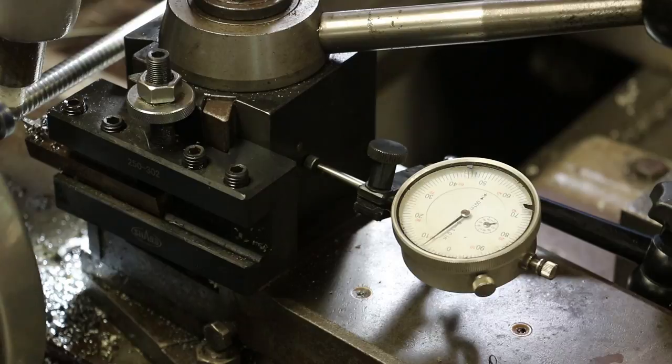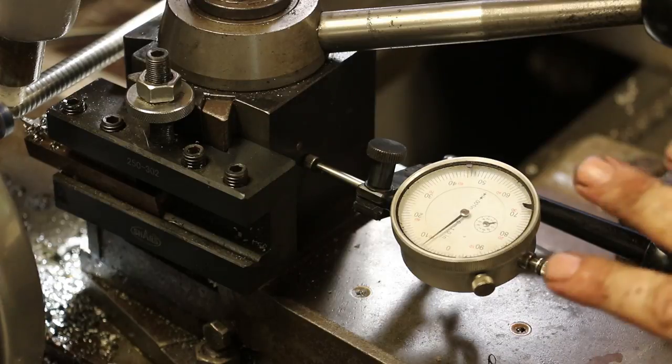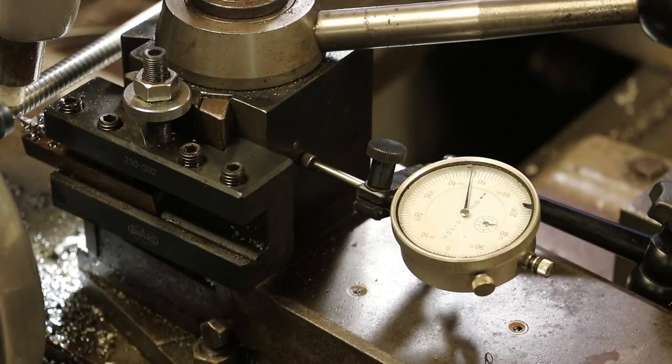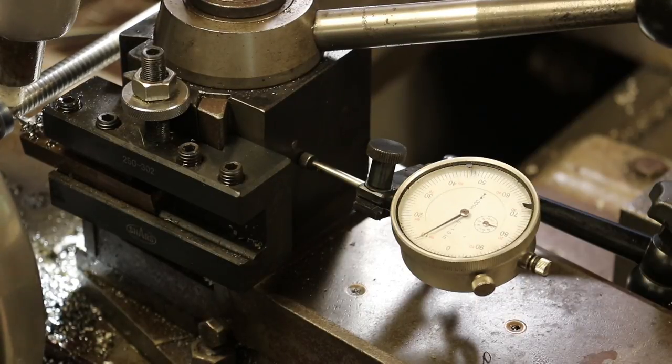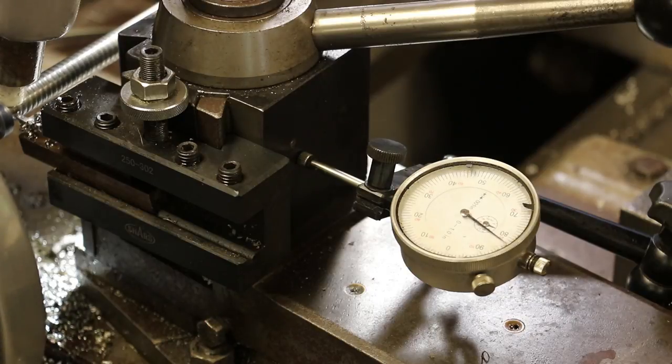So when threading, we always have to keep a zero on our cross slide at zero. And what I'm doing here is I got an indicator set up, and I'll feed in with the indicator, and that way I can tell how much I feed in every time instead of using the dials. I just started doing it this way a couple years ago after watching Keith Fenner, the way he'd done it, and it just seemed so simple and more accurate. Sometimes you have to cut threads, and you don't have any way of test fitting it. You have to hit it on the money off the machine, and this is the best way to do that, in my opinion.